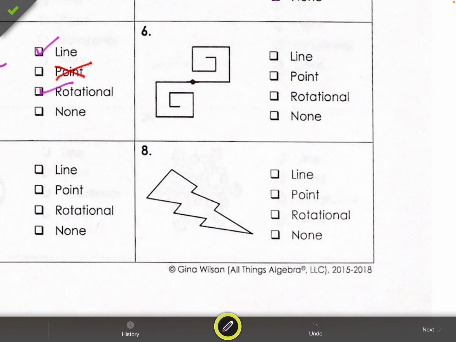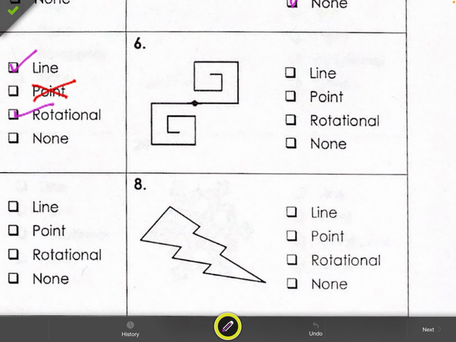All right, this weird little shape here, it's just kind of a design. We have to decide if it has line, point, or rotational. And so if we look at it, again, I would actually try to draw my lines, and you can always erase them. So if I draw a vertical, nope, if you were to fold it, those pieces would not match nor overlap. So vertical line symmetry doesn't work. Let's try horizontal. Okay, again, if you were to fold it, your pieces would not match up, so horizontal does not work. We could try diagonal.